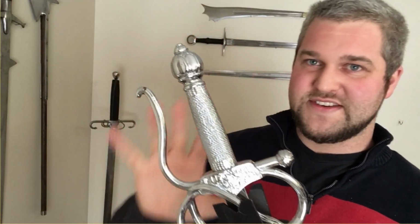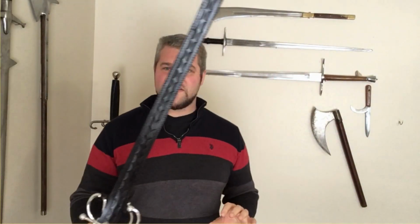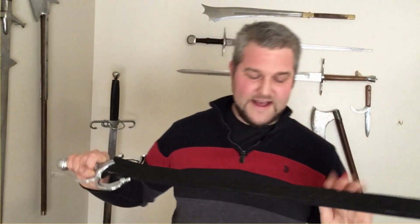Just to clarify, this version is the one that has a completely silver hilt and guard and grip and all that. It's actually kind of off-putting, but we'll get into that in a bit. So I always like to start these reviews with a view of the scabbard.